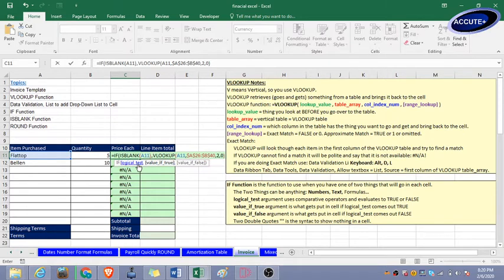So the IF function states that if the value returned here is true, then what should it do? In this case, if it is blank, which means it's true, then it shouldn't run anything. So it should leave the cell blank here.